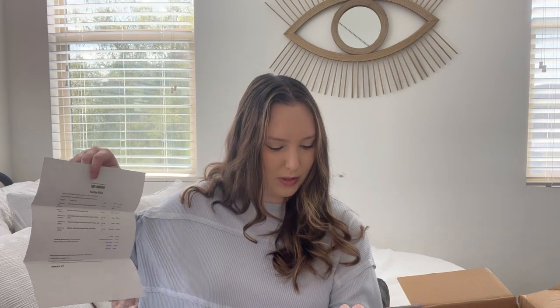So I'm actually not going to look. It's just in order form, so it doesn't actually have any information. And it has a little note from my stylist. So that's cute. And then it does have a little card with my name on it, and it says a gift for you. Oh, okay, cool. So they gave me a $20 gift card.